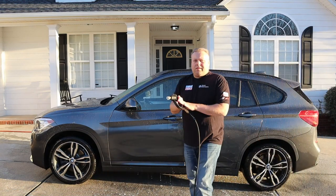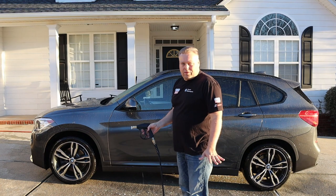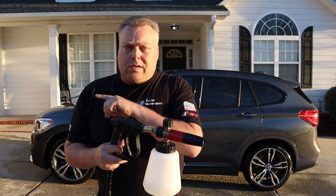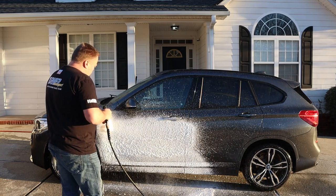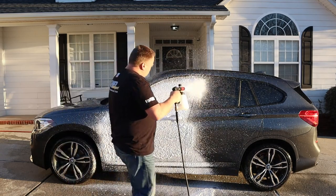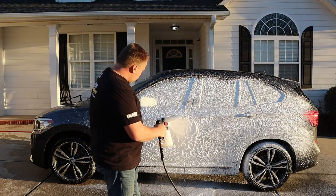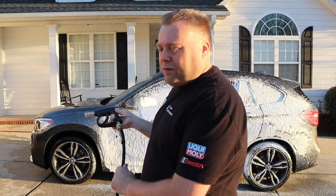Even with the upgraded setup without a swivel built in it still likes to coil a little bit, but this lays a hundred times better. Let's go ahead and throw some foam on there using the MJJC foam cannon. We pour the exact same dilution that we had in the Greenworks soap dispenser into this foam cannon. You see the difference — that's just huge. For 50 to 60 dollars for that cannon, you just can't beat it. There's nothing out there that foams like that thing does.